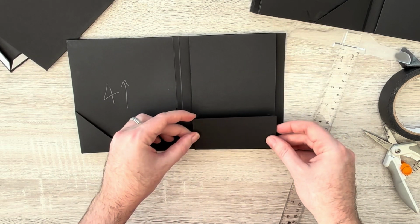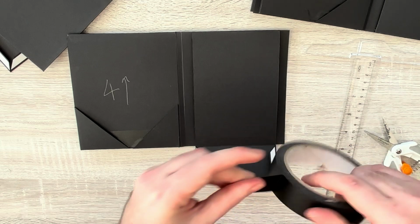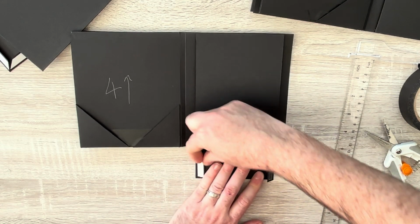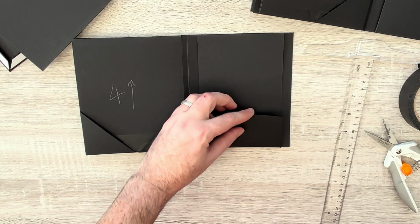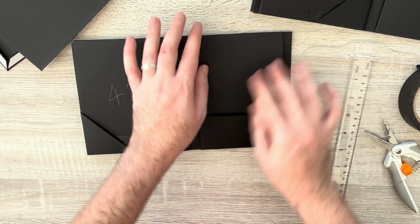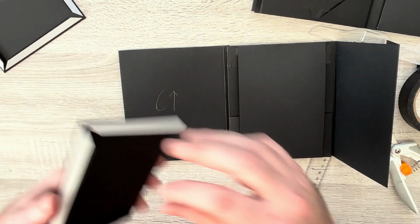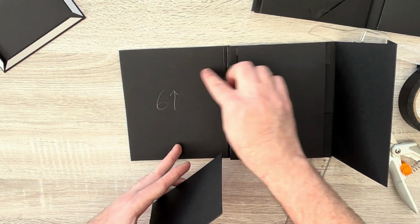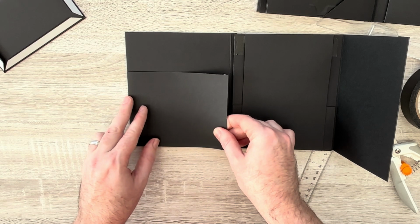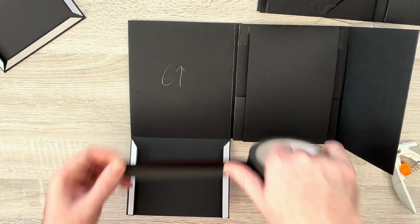So this pocket will go onto the belly band, and it's 4¼ inches wide, which means we can put our 6x4 photos in here. So everything is designed to maximize our paper usage, but also have useful spaces for photos. I mean, there's no point having an album if you can't fit photos into it. And I'm not one of these ones who just puts photo spaces of all different sizes. If you give it to someone who doesn't make albums, they're not going to know how to cut a 2x3 and a 4x1 and things like that. So I make my albums to fit 6x4 photos, 4x4, 5x7, all the regular sizes, which you can just go and print at your print shop, and can be placed straight into the album.